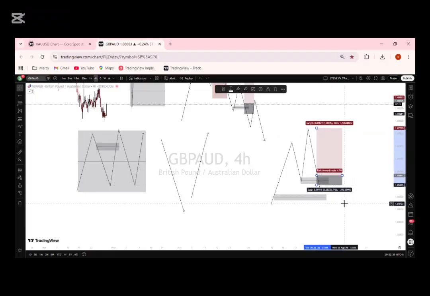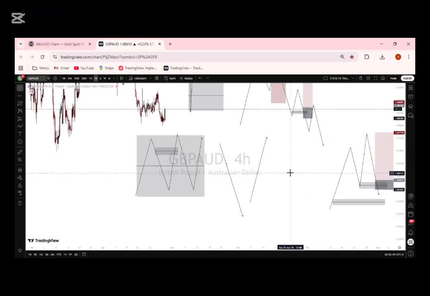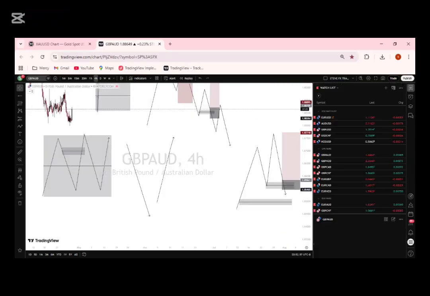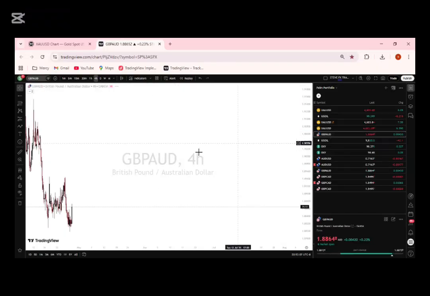So also you need to understand liquidity and how to spot it in the market. These are three important concepts that you need to understand properly, and they can be some of the reasons why your order blocks keep failing. Now let's check the chart and see a live example from the market.